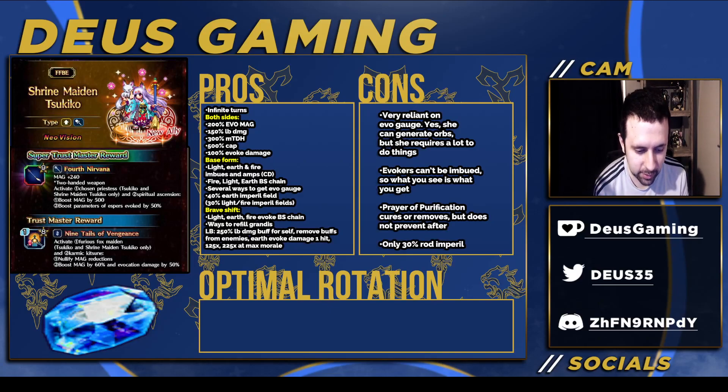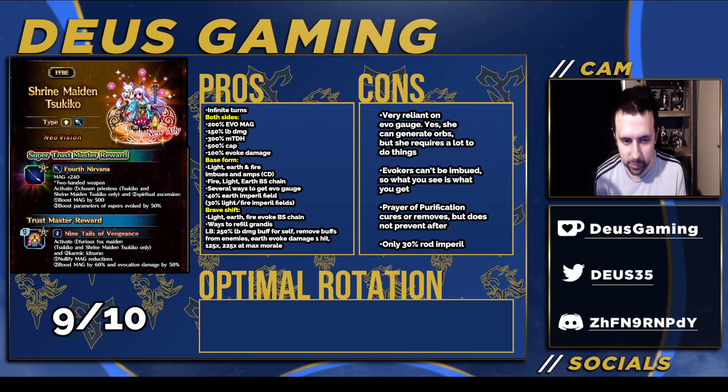So let's remove the lapis — hope you guys got a lot in this banner. I'm going 9 out of 10 with a huge asterisk: she's going to be very, very good for this Clash of Wills, and she'll still be good afterwards. But the same thing happened with Tiana — she was quite good and you didn't really need her for her own Clash of Wills, and the next one was actually where she was better. But has she been used since? No. That's not her fault really — it's just that the stacking takes so long, and there are so many other Clash of Wills units that can fill her spot.